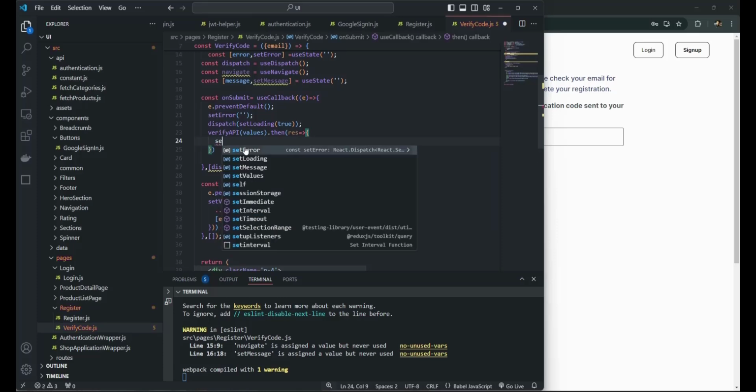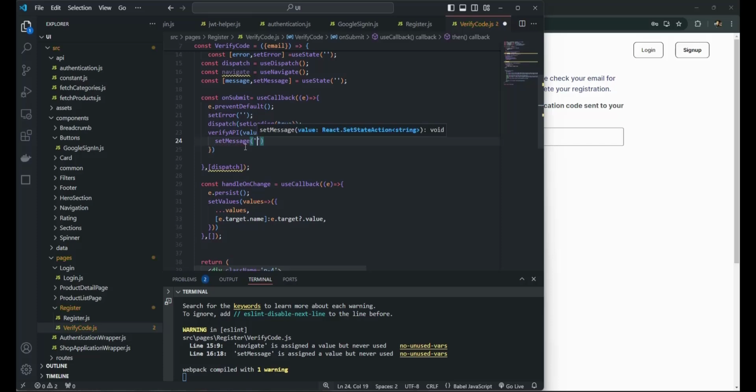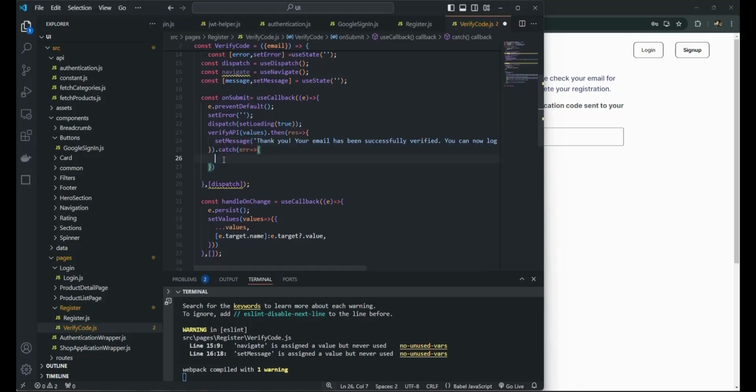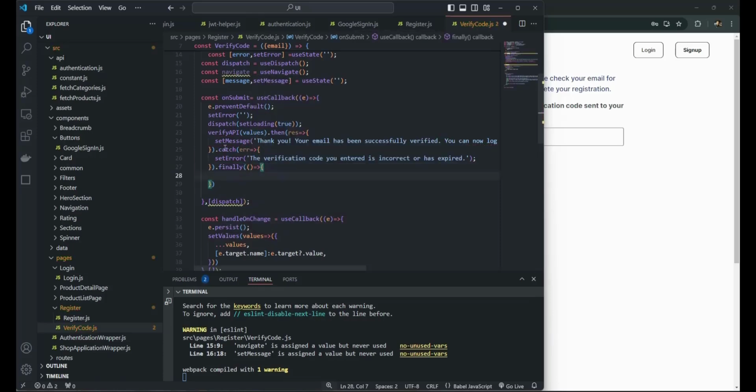Here we'll set message. Let's set this message. Here we'll set error. Here we'll set the verification code that you entered is incorrect or expired. Let's put it here. And in the finally block, we'll set the loader as false.